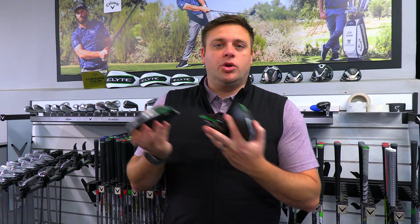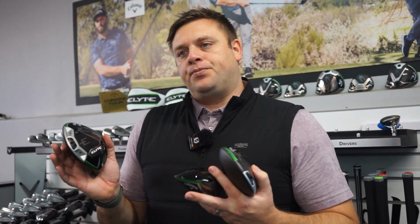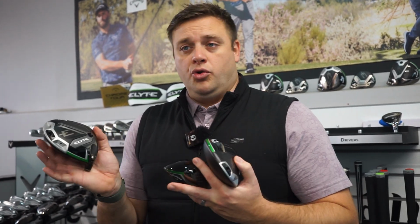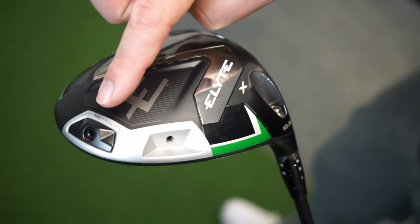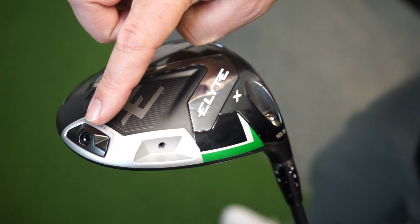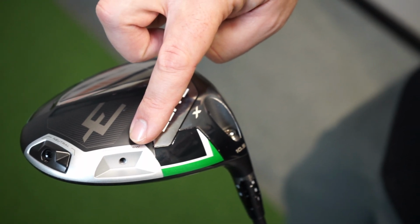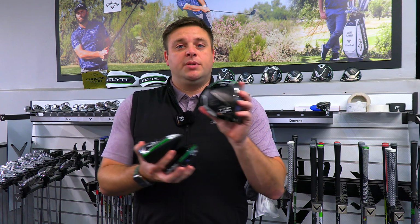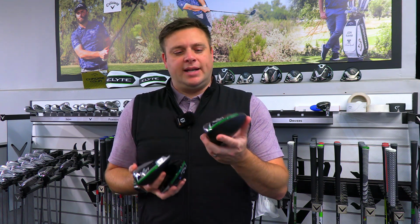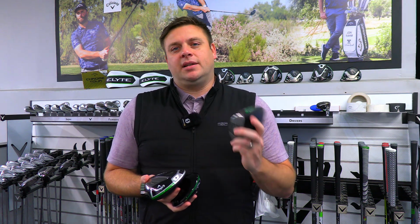All of them feature the dual cog system that we've seen from Callaway over the years in being able to change the loft and also whether the face is draw or neutral. And then we see that in the X even more so. So going on to the draw, this is a much more draw biased model driver. You can see the neutral and heel weight adjustability there, and that weight has disappeared from the front of the driver. So what that's going to do is move the CG deeper and further back. So this driver should be easier to launch and also easier to get rid of that slice as well.